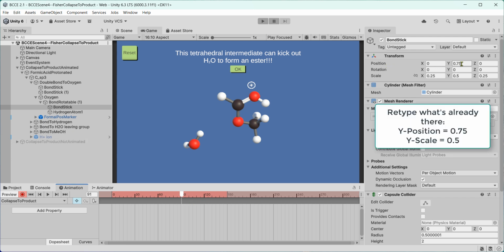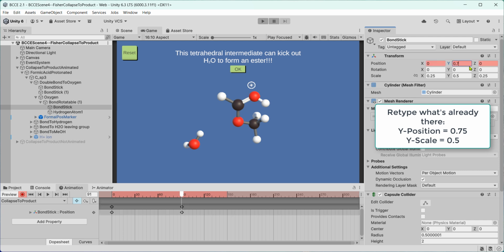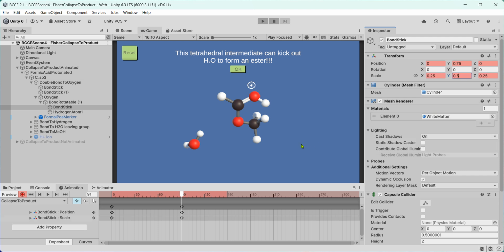Go up to the transform and just retype the position, 0.75. You can see it's turned red. It's recorded this now at 90 frames. And Y scale 0.5. Then after that point, it's going to shrink away.